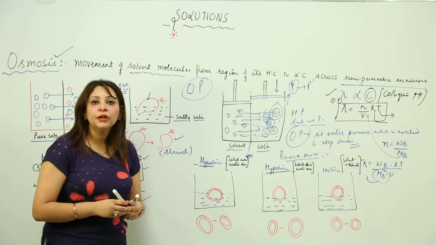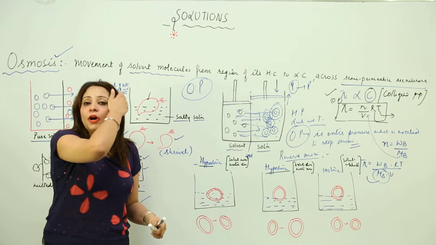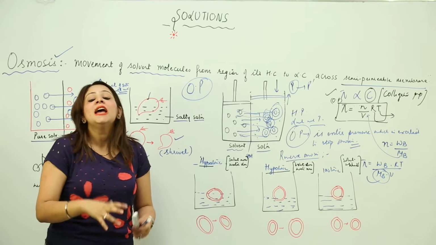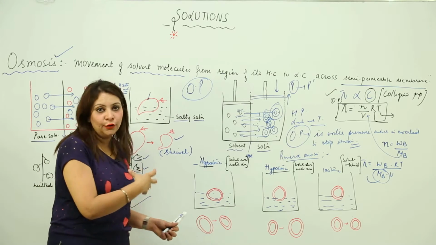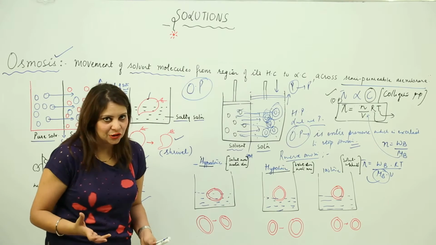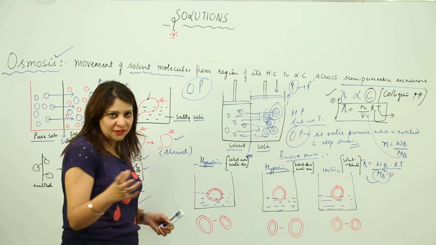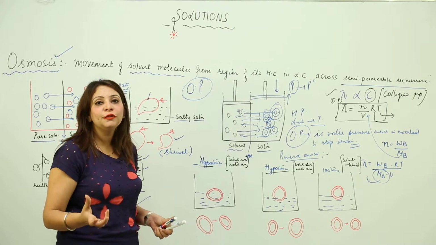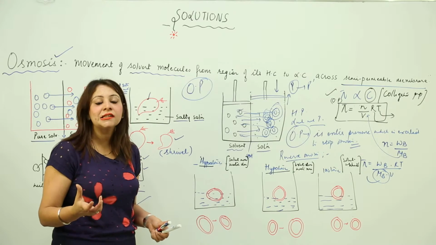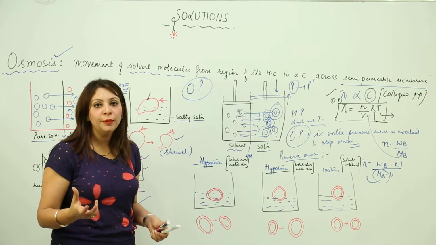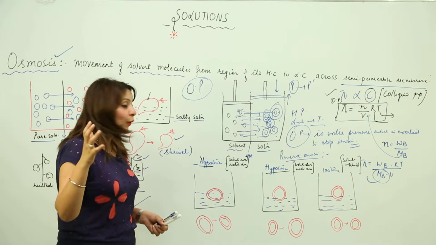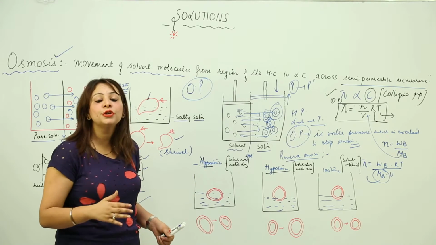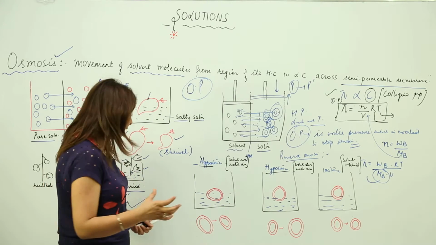Now I am going to explain what happens when we keep a certain cell, like an egg, mango or RBC, in these three kinds of solution. We get to see different kinds of changes. So let us take RBC, our red blood cell present in the blood, which is responsible for the transportation of gases, as it contains the red pigment hemoglobin made up of a heme protein, you know that. I am going to place that RBC in different types of solution and observe the changes taking place.